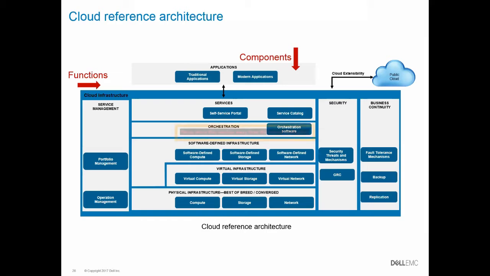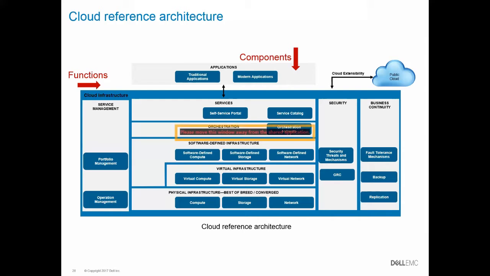Then the next layer is the orchestration layer. If you look at the meaning of the word orchestration, it is bringing many things together and managing them in a coordinated way. Here we have different types of infrastructure. We need to bring them together and manage them efficiently as a single cohesive system, which requires the orchestration layer. On top of the orchestration layer, you will provision the services, the cloud services.